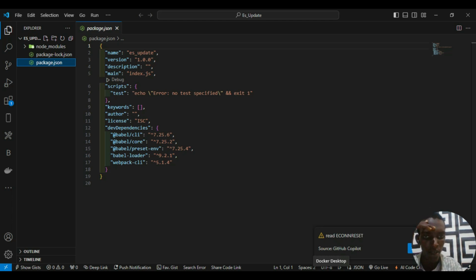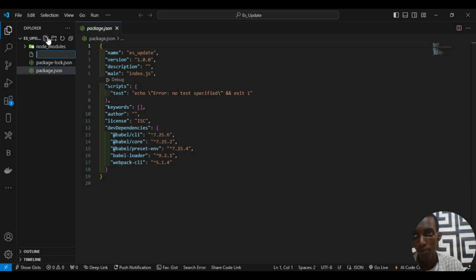The first thing we did was to install the configuration files that we need. Now we'll create some configuration files manually ourselves. One of them is the Babel configuration file, the .babelrc I showed you in the slide, and we'll also be creating the webpack configuration file, webpack.config.js. So let's create the first one, the Babel configuration file.